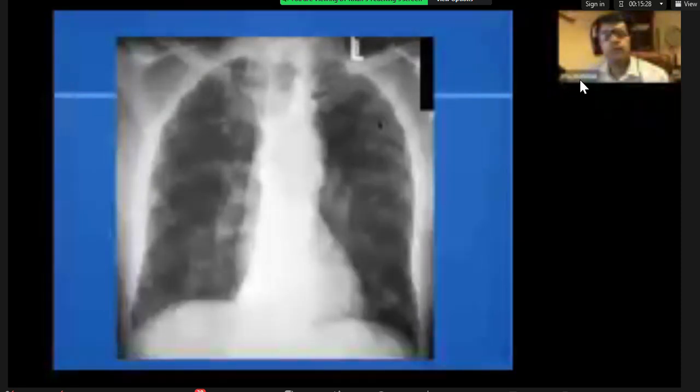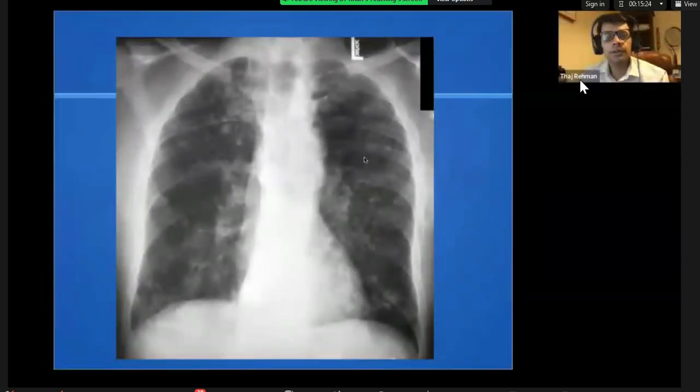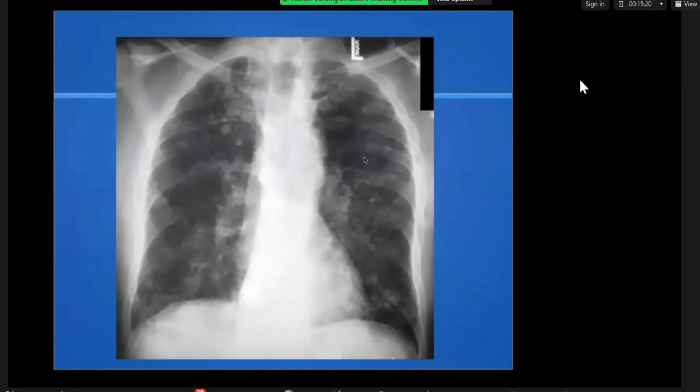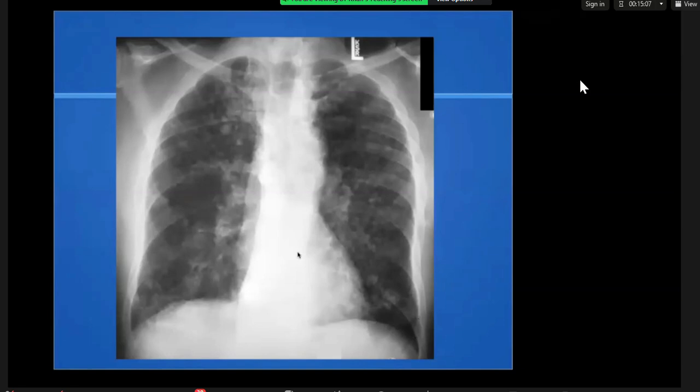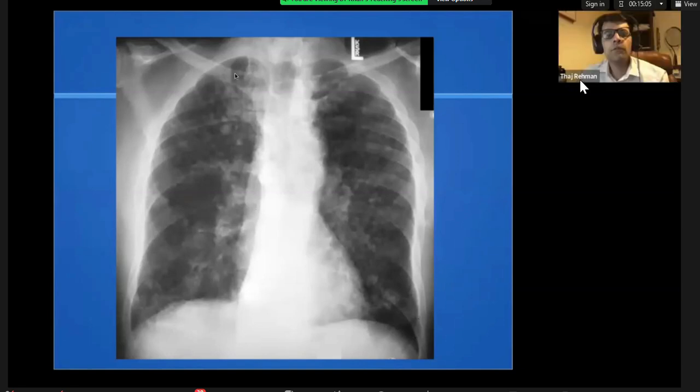So, diagnosis or differential? Yeah. Right now, I'm trying to see. Previously, it was upper to mid zone distribution, but right now there's some lower zone involvement as well. But do they involve the base? No, it's still predominantly upper mid. Yeah. And do they involve the apex? No, it's sparing the apex. Very good.